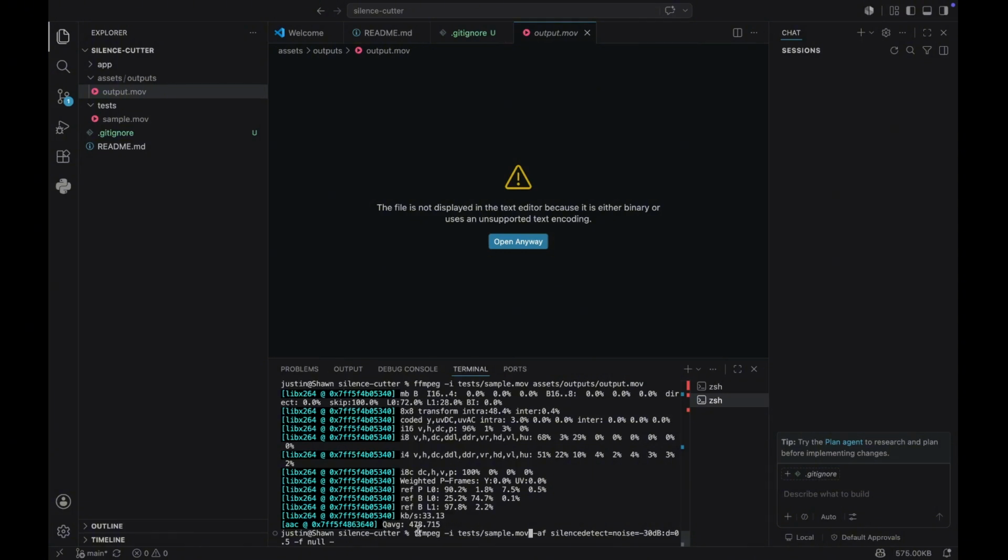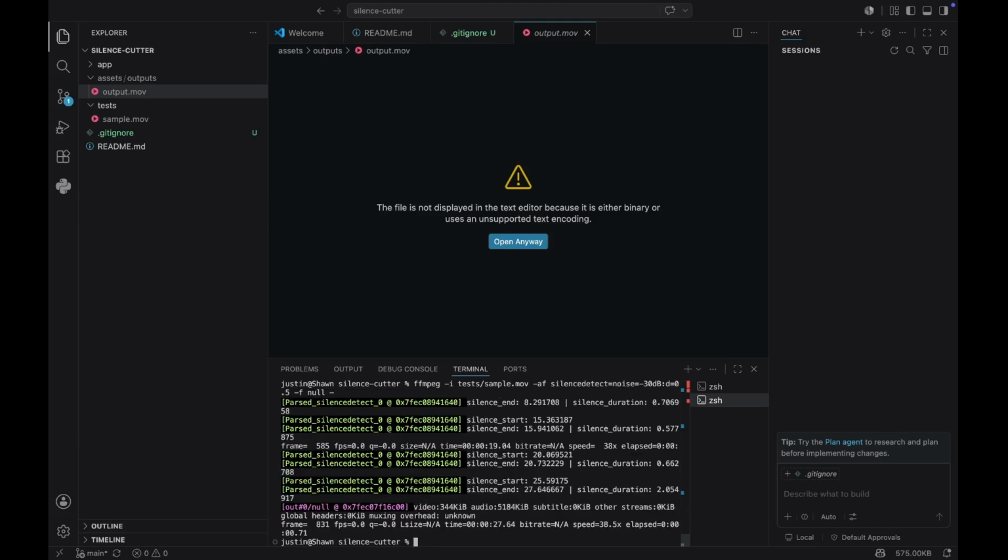So what this code will do is take this directory as input and run this silence detector with a noise detection of negative 30 decibels, and we're gonna run this silence detector for 0.5 seconds. -f null means do not output the code. Let's try this. Okay, that took like 2 seconds.